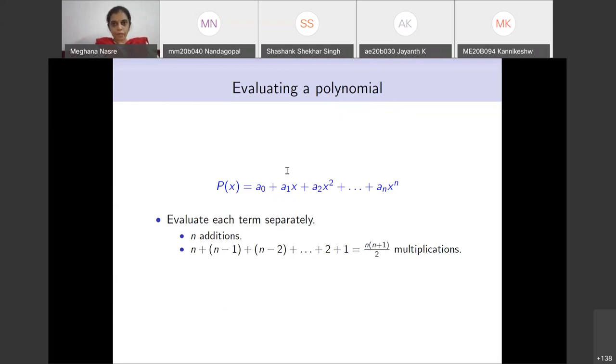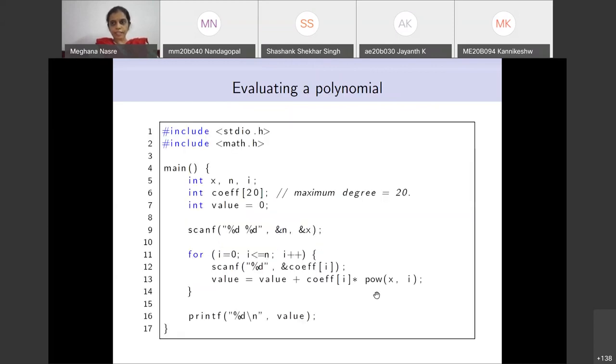Okay, so again, many of you have given the suggestion of using the power function, which seems very nice because there is anyway a power function, so let's use that. Note that if you use this program as I have written it, it will compile. But when you want to create an executable, you will have to use the math library. So you will have to link it using -lm, and then it will run correctly. So this program is correct, but you should use -lm to link the math library. Only then will the executable be created.